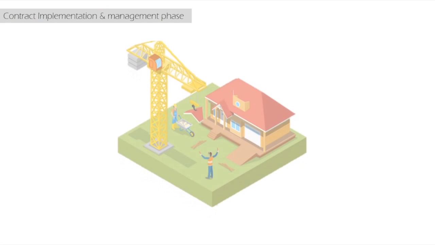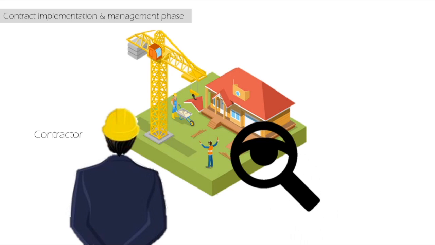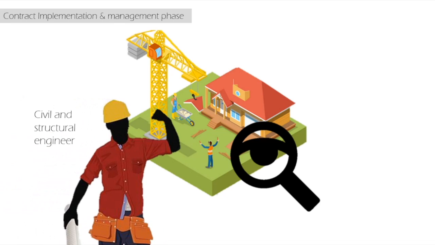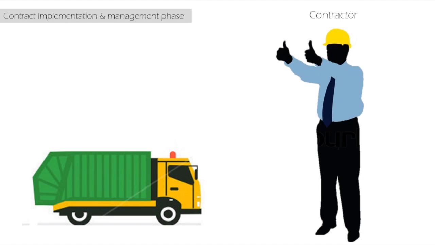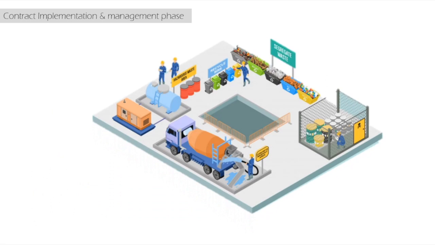The contractor must ensure all the construction works are completed according to the schedule to prevent having an extension of time. Besides that, the civil and structural engineer should visit the construction often to ensure that the structure of the building is built correctly and always monitor the construction. The contractor will also send the waste material to PPSPA for disposal.